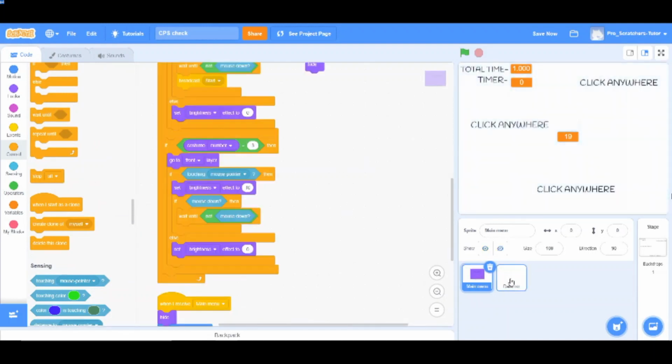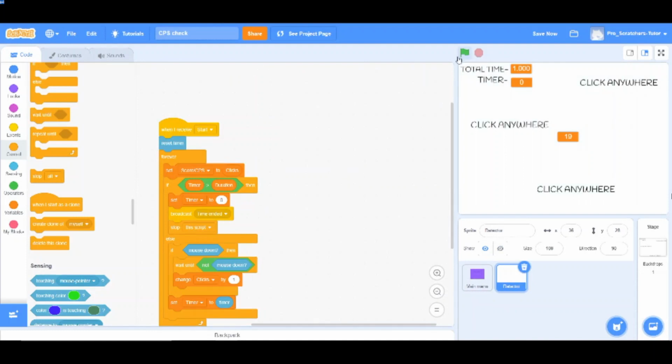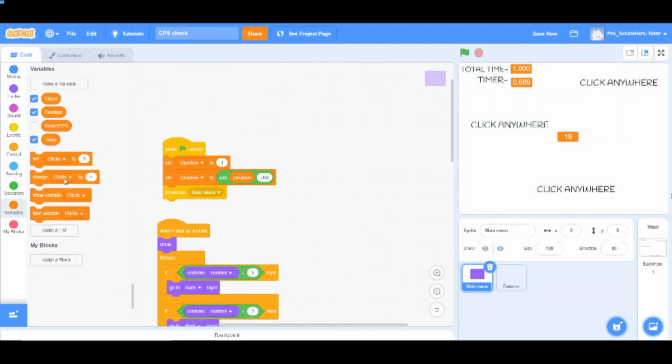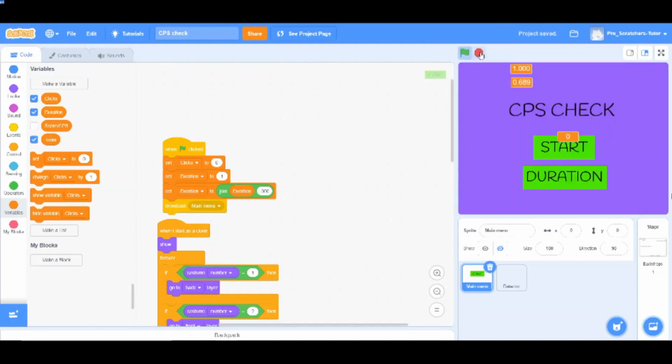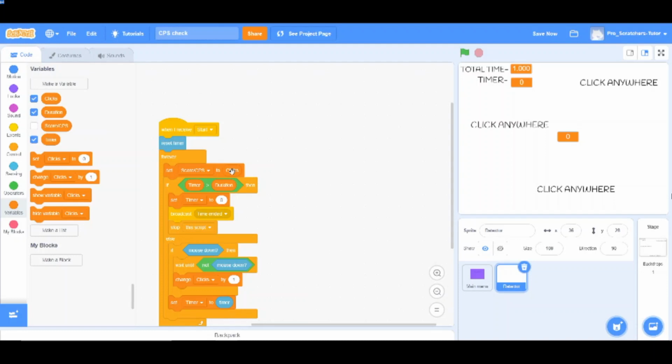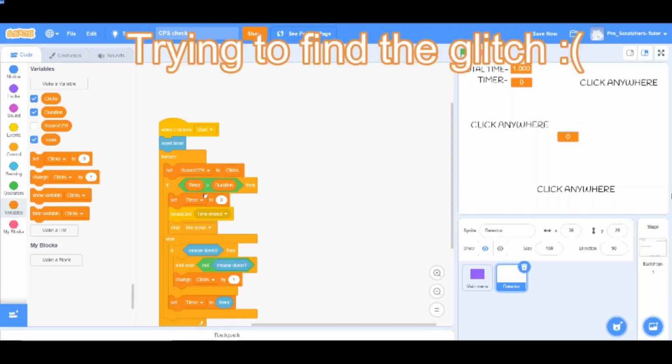When the time has ended, the script will be stopped. Now let's see the glitch again. Okay, and we'll also set clicks to 0 so that it is 0 at the start. Now we see it is still kind of glitchy. So let's fix this glitch in a quick time lapse.